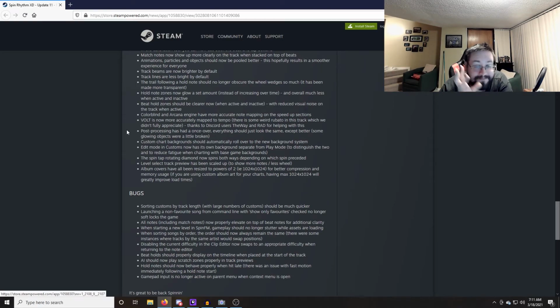Okay, that's good. Also, edit mode in customs now has its own background separate from play mode to distinguish the two and to reduce fatigue when charting with base game backgrounds. The spin tap rotating diamond now spins both ways depending on which spin preceded. Level select track preview has been scaled up to show more notes, less wheel.